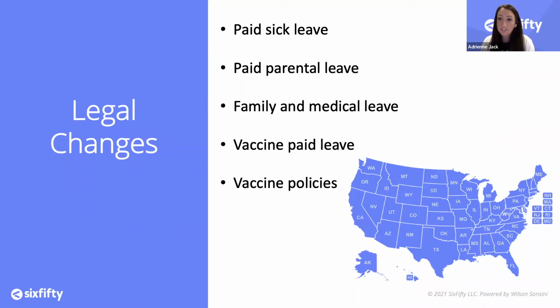But immediately after the ETS was issued, the Court of Appeals for the Fifth Circuit put a stay on the ETS, and several other states sued on this ETS as well. All of the litigation has been consolidated, and the Sixth Circuit Court of Appeals has been selected to review the stay. And that's in process right now. So we're waiting on different briefing or legal deadlines on that litigation. The next upcoming deadline is next Tuesday, December 7th, where parties are required to submit responses to motions regarding the stay. And then there's another deadline on December 10th to reply to those motions.